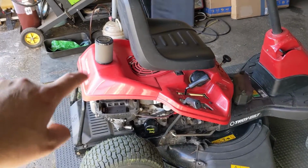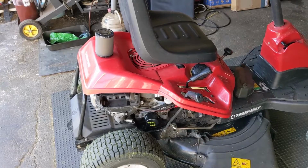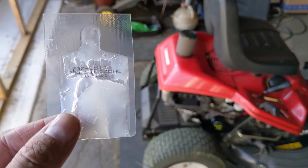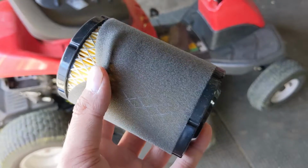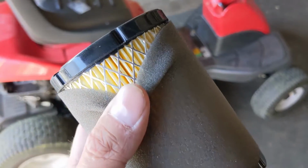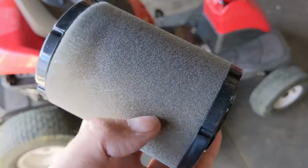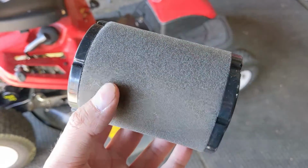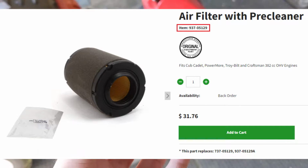And before installing the brand new air filter, today, as you probably saw in the thumbnail, I wanted to talk about this little pack of grease that comes with the air filter and what you're supposed to do with it. So in front of me, I have an air filter combo that includes the paper air filter element as well as the foam pre-filter. That's this piece out here that wraps around the air filter. Now the part number for this is a 937-05129. You'll see the MTD parts listing on screen now.